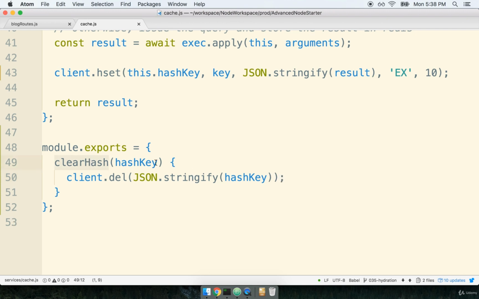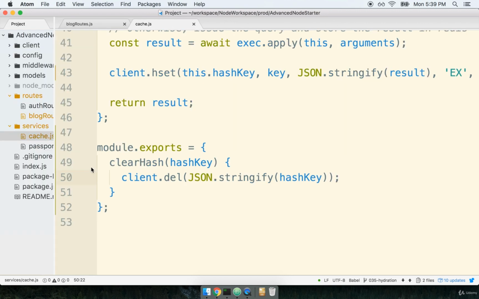So now we can import this object, including the function that is nested on it, into any other file inside of our project. We can then call clearHash, pass in the key that we want to delete, and it should clear all the data that is stored at that particular key. In particular, for our application as it stands right now, if we pass in a user's ID, it should automatically clear all the data that is stored on their little nested hash container thing. Okay, so let's give this a quick test.